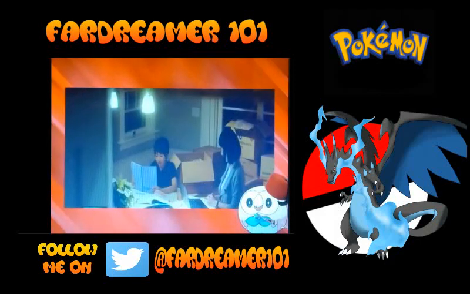So the first of our Easter eggs is here. If you just look next to Rowlett's fez, the boxes in the background that they've just moved into actually say Machoke Moving Company. So this is just a quick nod there to Pokemon Omega Ruby Alpha Sapphire, as it's the Machoke Moving Company that moves you into the town itself. So again, one nice little joke and Easter egg there for Pokemon fans to pick up on.